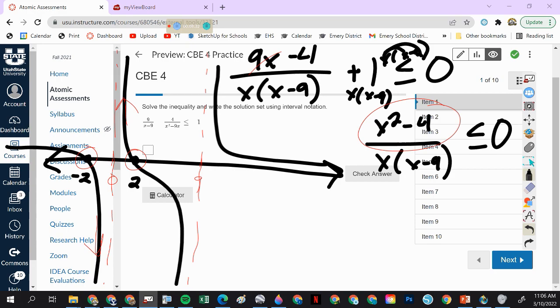So if we had x minus 9 squared, then they would either both be up or they would both be down. Or if I had x squared, they would either both be up or they'd both be down. The other option is like this. And that's it. There's no other way to do that. So we need to figure out which is which. How are we going to do it?